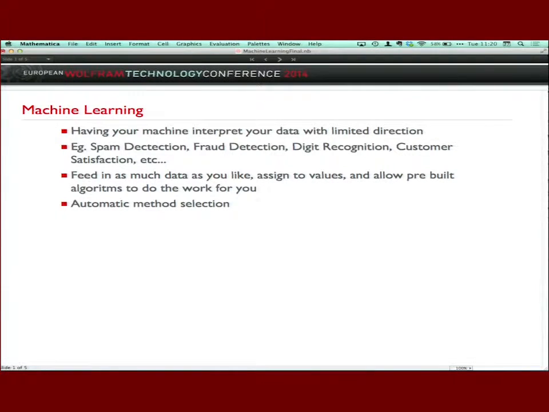I'll show you many examples, because inspiring you to create your own examples and see the possibilities is the most interesting thing I can do for you. Examples that are typically given are spam detection, fraud detection, so maybe a forged signature, digit recognition, customer satisfaction, et cetera.